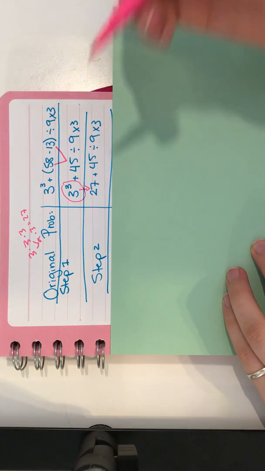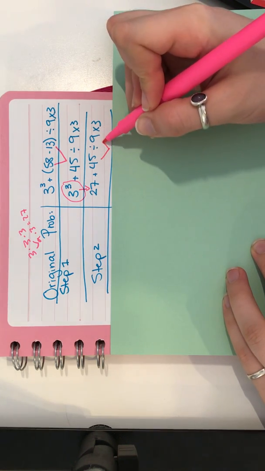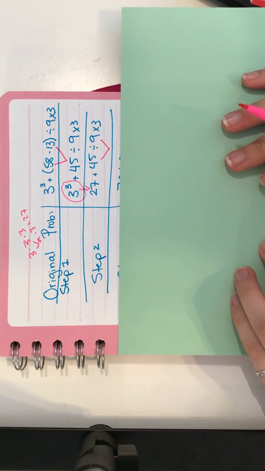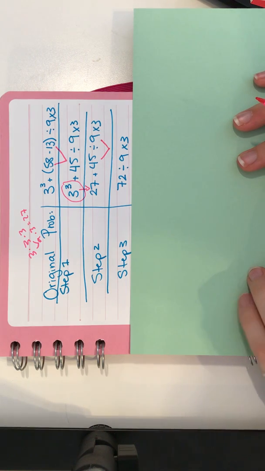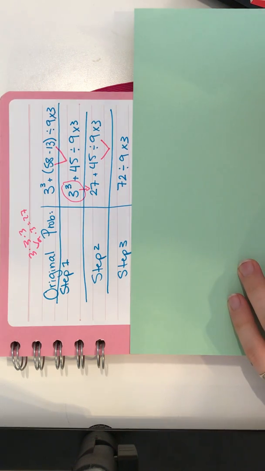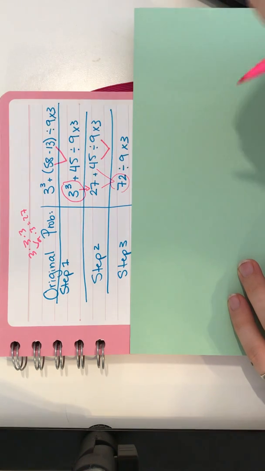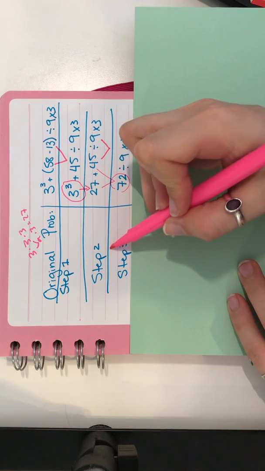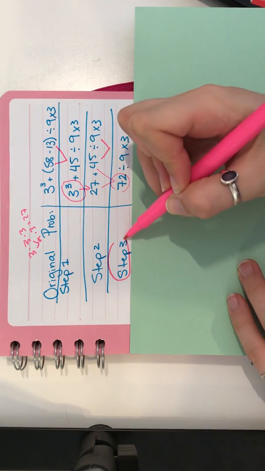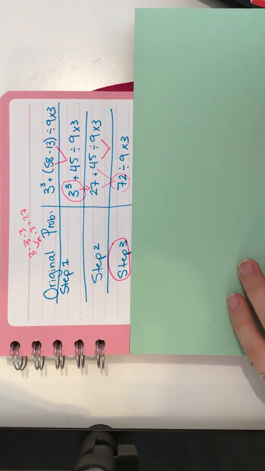Sliding down again, I think that the next thing right here should be 45 divided by 9. Ooh, that's not what happened. The person doing this, instead, they added 27 and 45 and got 72. That's not following the order of operations. Step 3 is going to be my answer. This is where the mistake first appears.